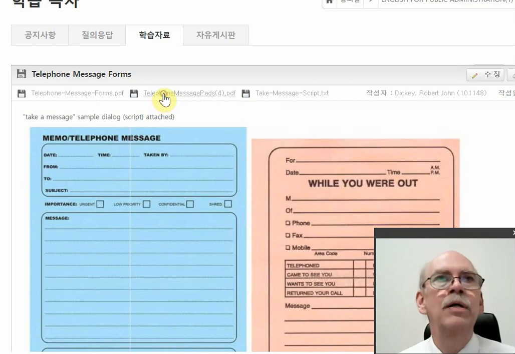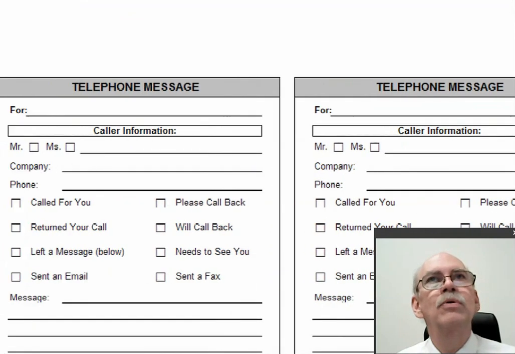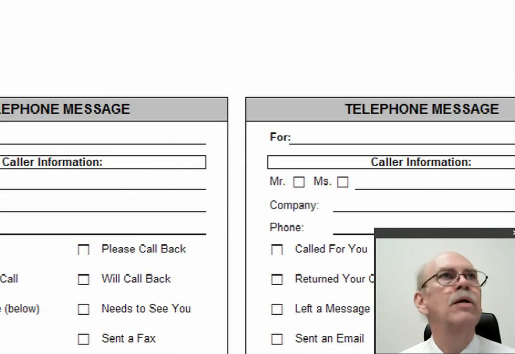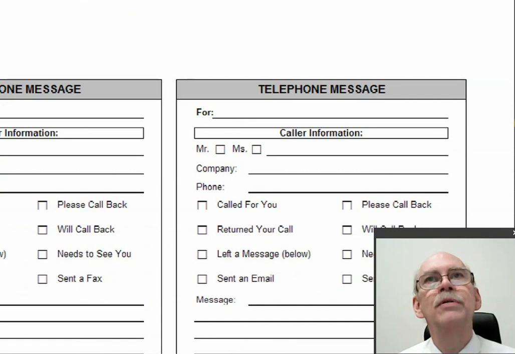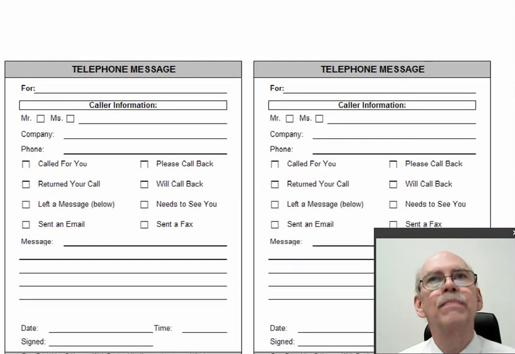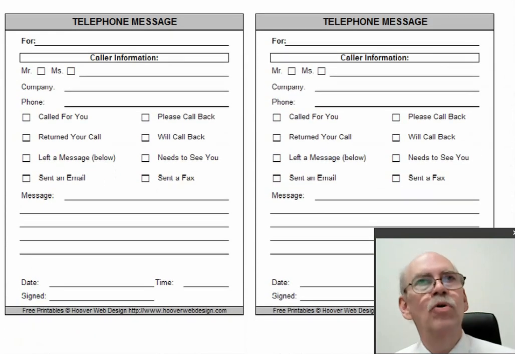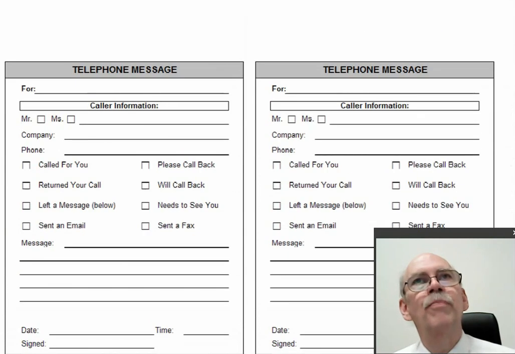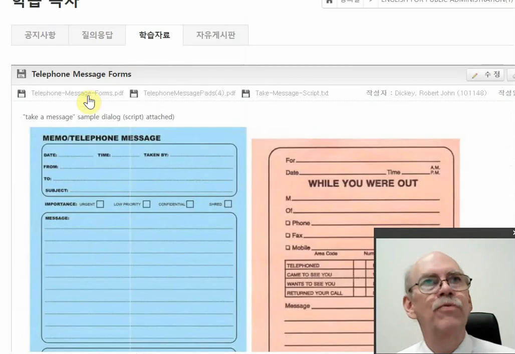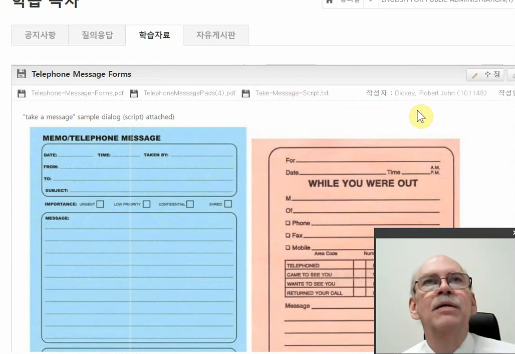Let's take a real quick look at that one. I need to move things around a little bit. They're all the same, so let's just shrink this a bit and you can see better. Sometimes the computer likes to play games. Now you can see that there are four, 1, 2, 3, 4, and these four are all the same, and they're not so different from the four we're going to look at. So the four we can see in this image are also in this PDF. The third thing on this page is the script, and we'll talk about that in a few minutes.